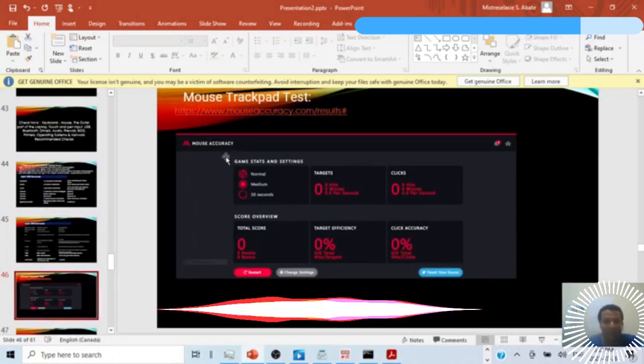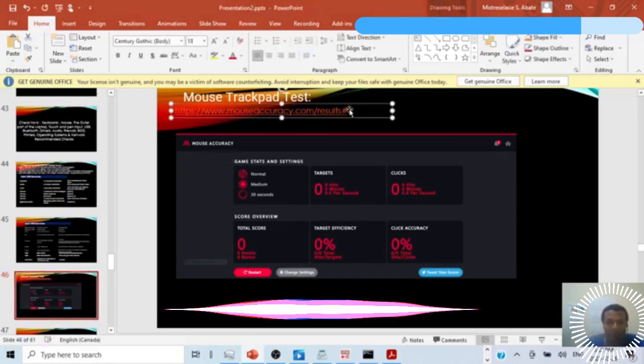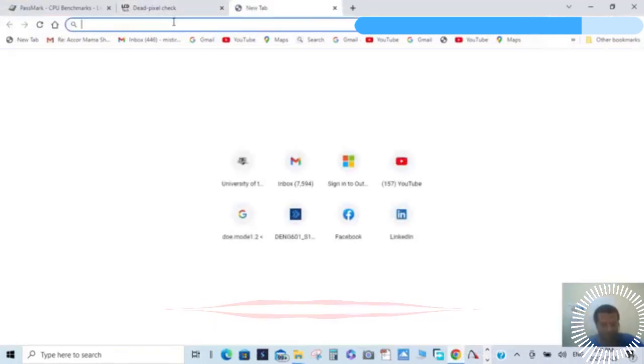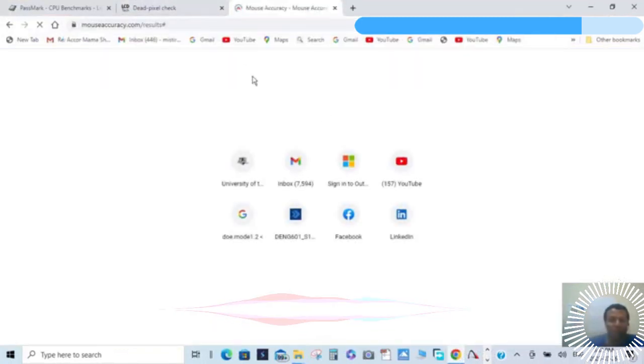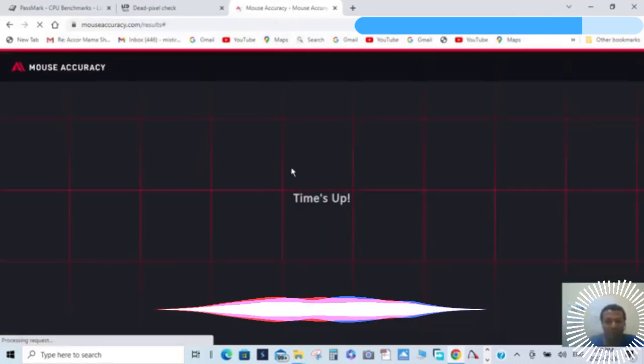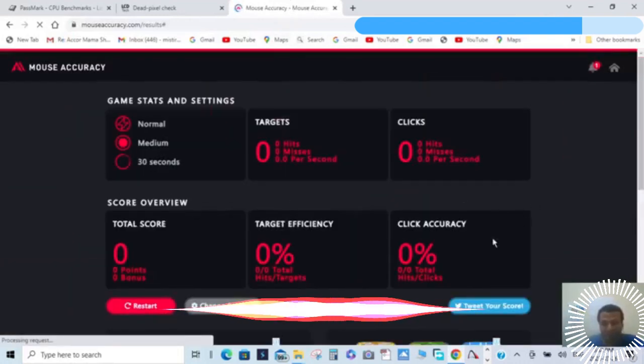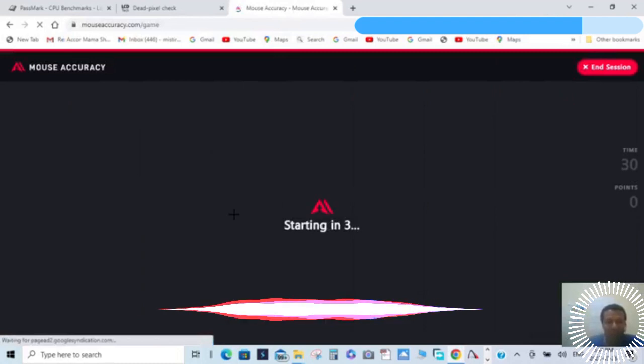But the other one, if you want to check your mouse also, we do the same: we take this, copy, and paste it here. And once you open this website, what you have to do, time up, and let's restart, for example.